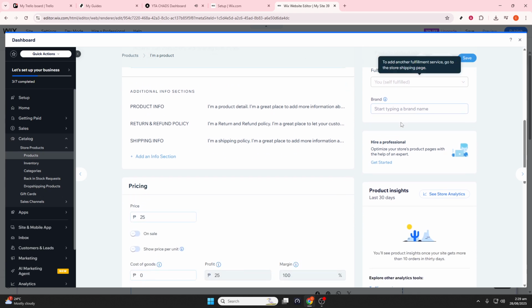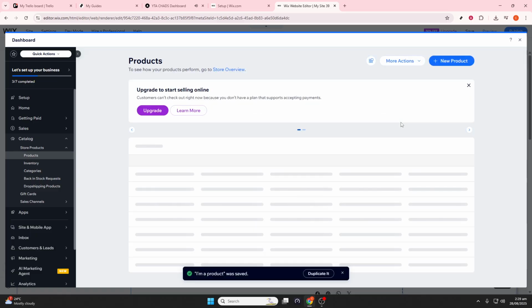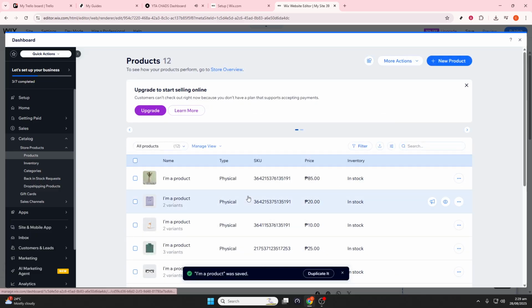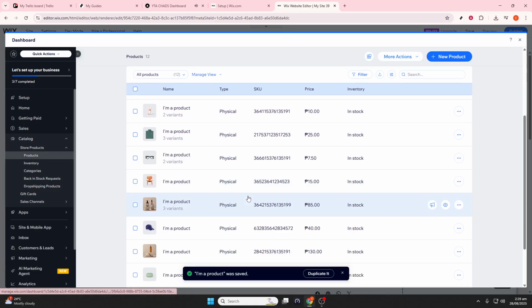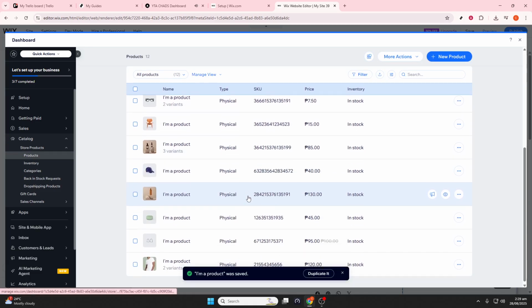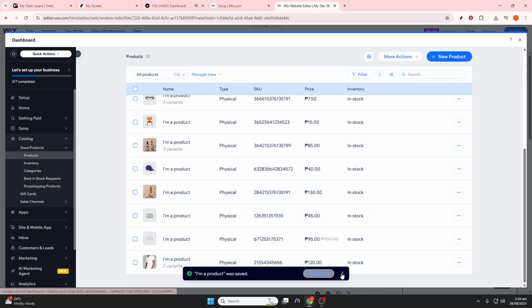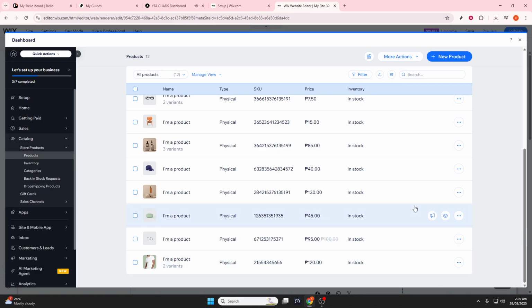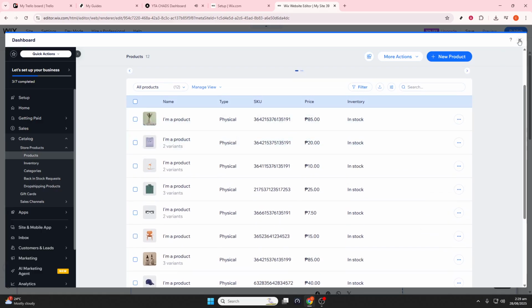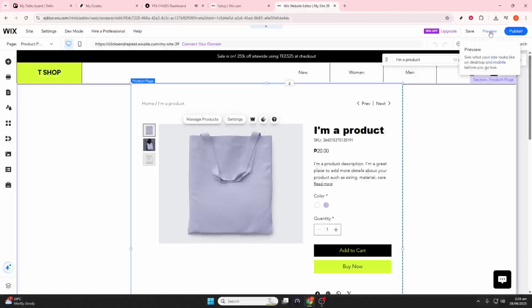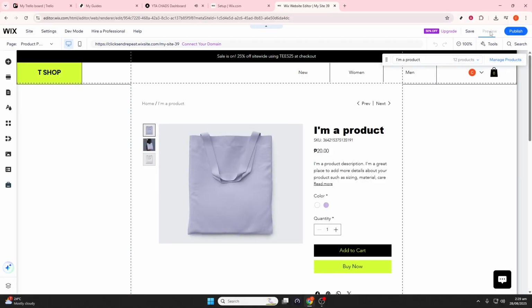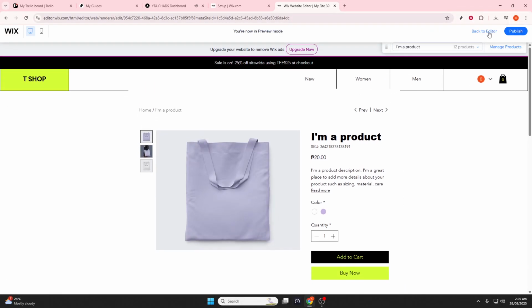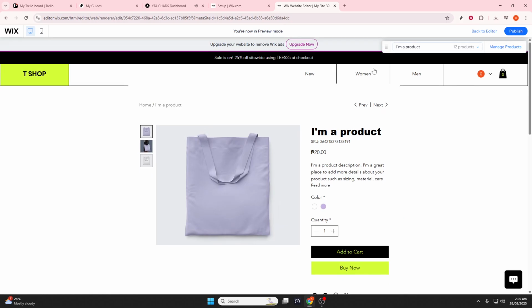Once all changes are in place, hit Save. This saves your work, but doesn't yet make it visible on your site. To properly test everything you've just set up, click on Preview. This will take you to a preview of your storefront where you can try out selecting different options to ensure everything looks right and the pricing is accurate.